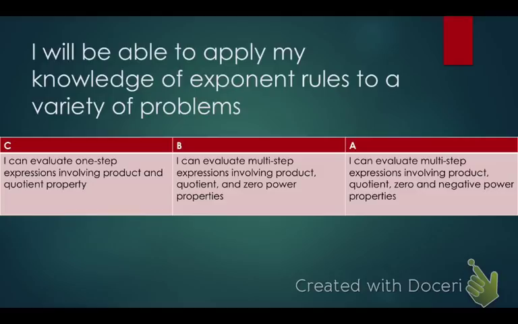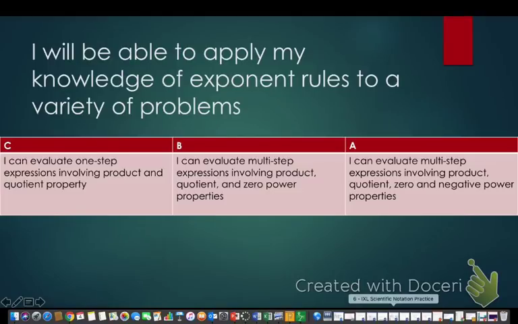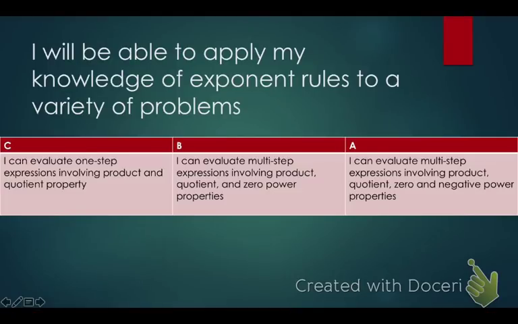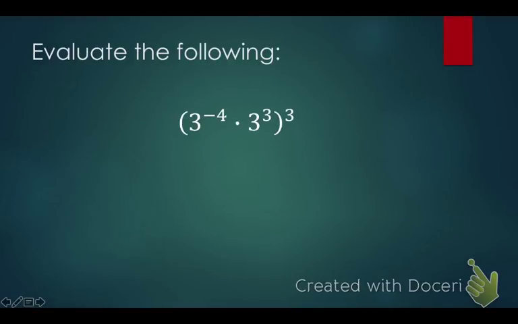All right, so the first problem, let's start with our objective. We're going to be able to apply our knowledge of exponent rules to a variety of different problems. So the first problem we are going to deal with looks like this. So there are 2 ways you can go about doing this. You can either distribute first, okay, and multiply, or we can solve the inside first, which I think will be easier.